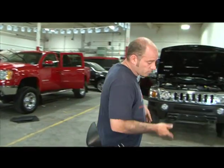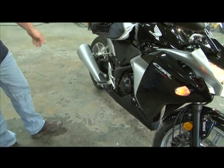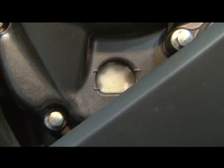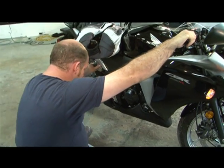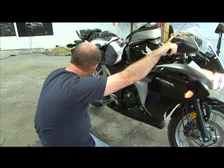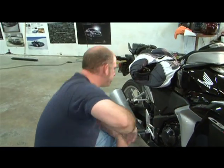The other thing you have to check on a motorcycle is the oil. With pretty much every modern motorcycle engine, you're going to have a sight glass down below underneath. All you have to do is simply bring the bike towards you slowly. Obviously, you don't want to drop it on yourself. And make sure that the oil fills the sight window. So we are now ready to ride.